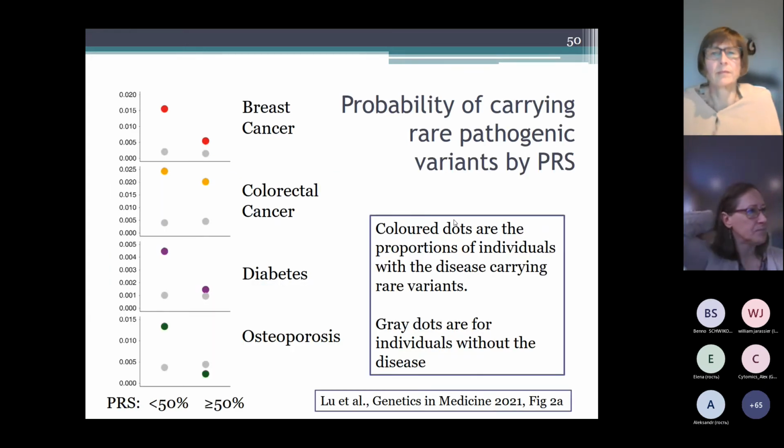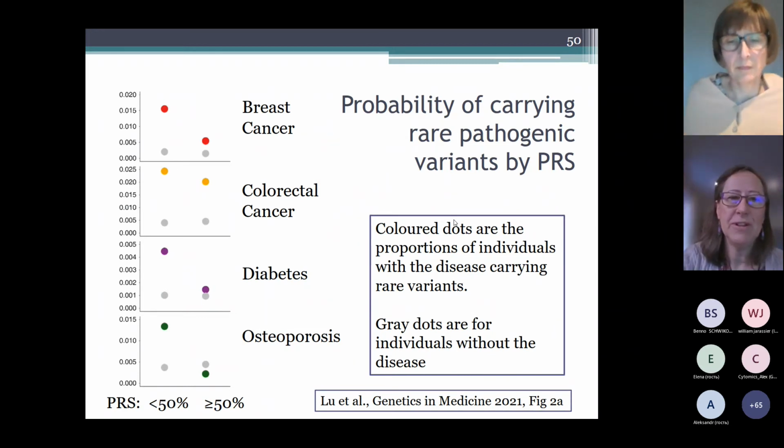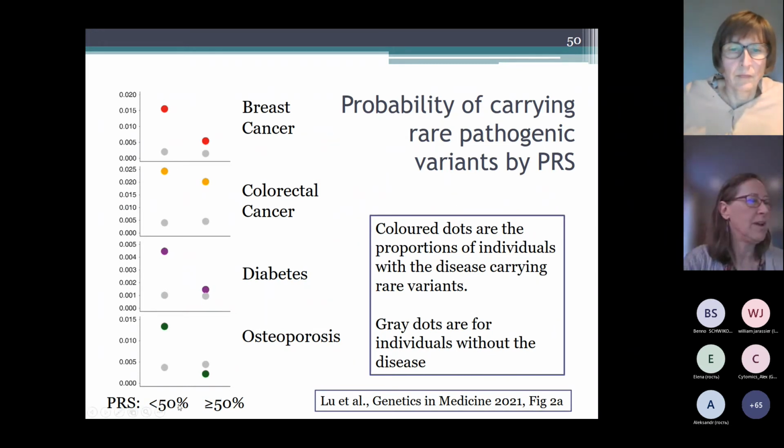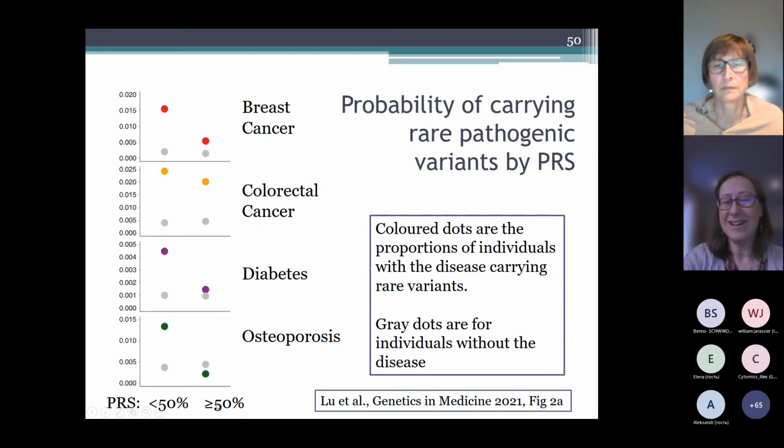Now here, the previous result is now divided by the polygenic risk score. So what we have is a polygenic risk score less than 50% on the left-hand side of the figure and greater than 50% on the right-hand side. What is shown in each of the 4 panels is that if your polygenic risk score is high, as in the PRS says you're at a high risk of the disease, there isn't very much difference in the prevalence.